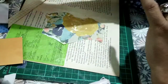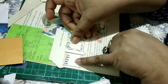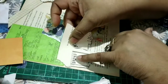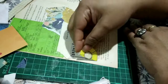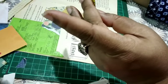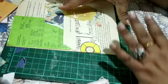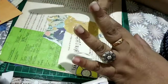The next thing I'm going to do is add a little bit of music page over here. This music page is pretty fragile, so I'm very careful while I use this. So this is how it's shaping up. I have this half image sort of thing, so I can use it over here and just put it like so. My page is nearly done on one side. I don't want to fill up everything because I would add some element to this — like a tissue paper or a die cut or a sticker or something of that sort.